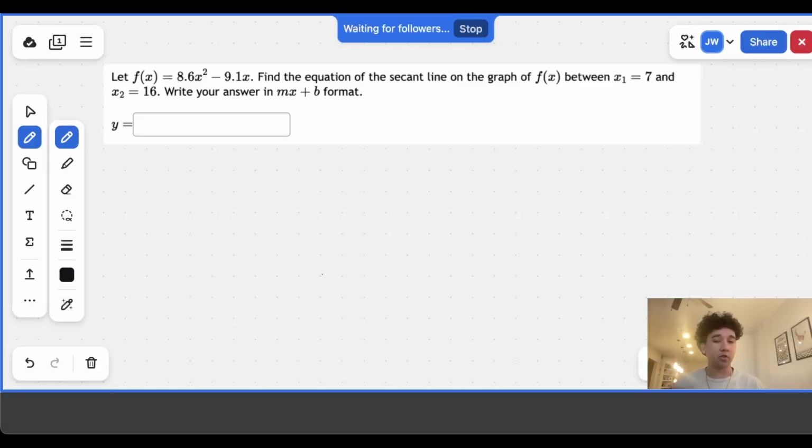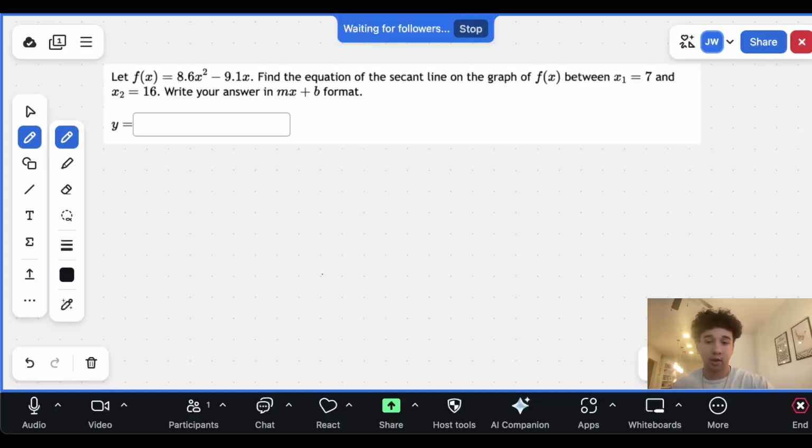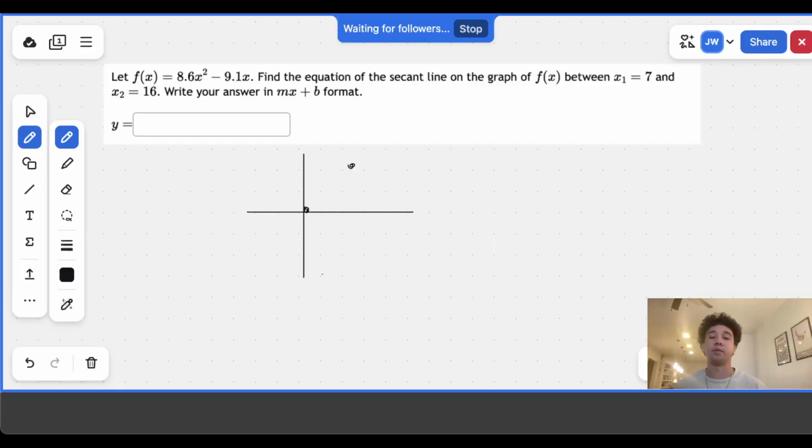Now, I'm going to be honest, I don't really like teaching formulas that much. I like to teach concepts a little bit more. So this is actually the change in y over the change in x. The way that I like to teach it is, imagine I am right here. I'm at the origin of this graph, and you're over here. And I'm blindfolded, and all I have is a phone. And I'm trying to get to where you're at. How are you going to direct me to where you're at?